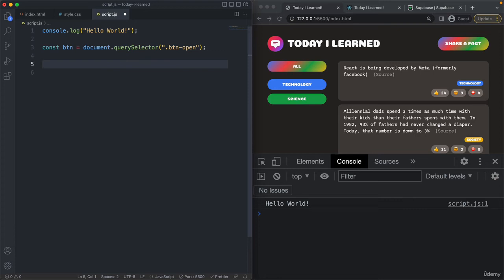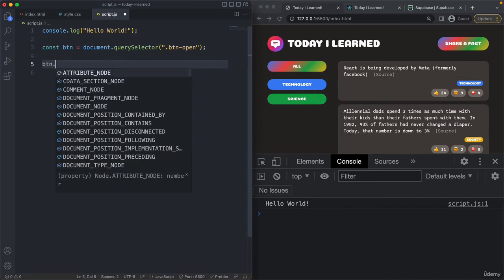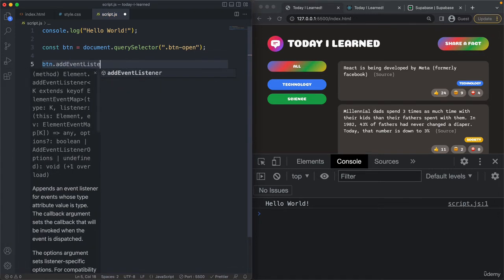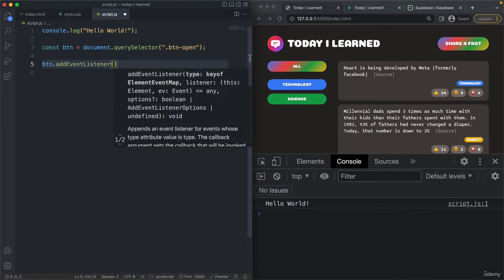Okay. And now in order to react to a click on that button, we need to attach a so-called event handler. So we write button, which is basically this here. So button.addEventListener. And then the type of event that we want to listen for is a click. So we write click. So that's the first part, then a comma, very important.